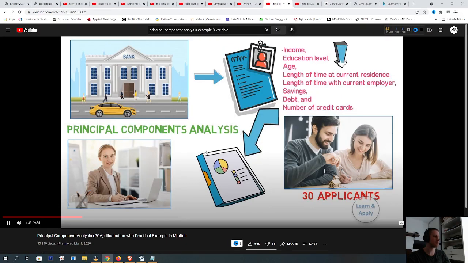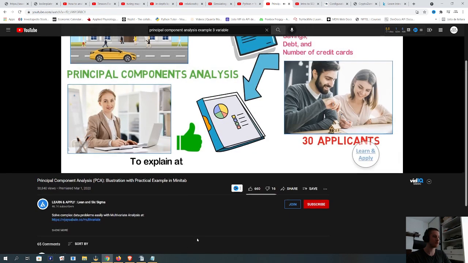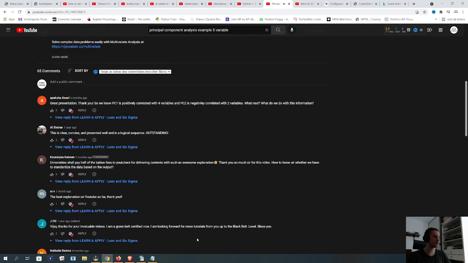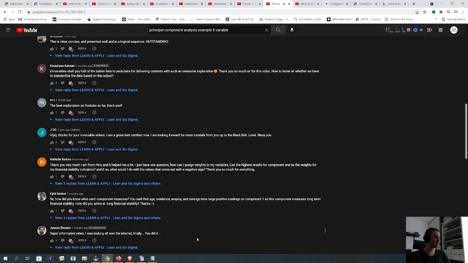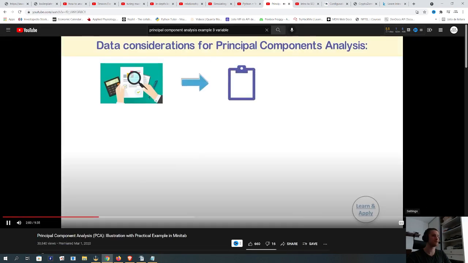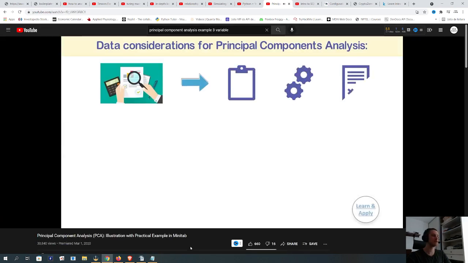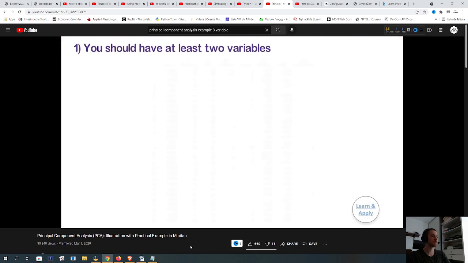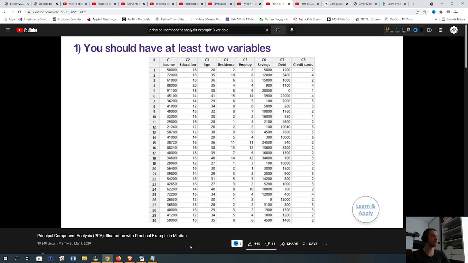Number of variables to make the data easier to analyze. The administrator wants enough components to explain at least 90% of the variation in the data. Data considerations for principal component analysis. To ensure that your results are valid, consider the following guidelines when you collect the data, perform the analysis, and interpret your results. In the case of principal component analysis, there is only one requirement of data, and that is you should have at least two variables, and the measurements for each variable should be recorded in separate numeric columns.